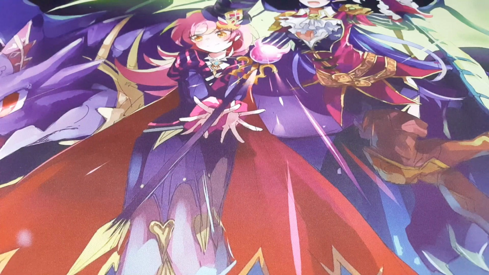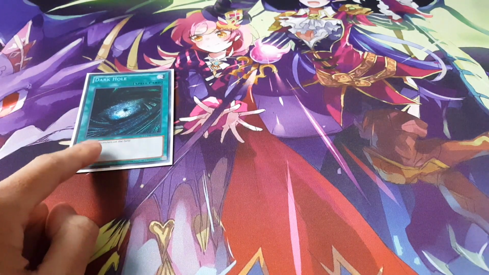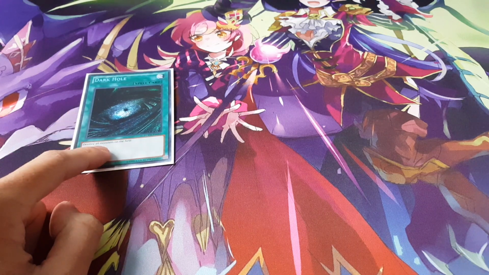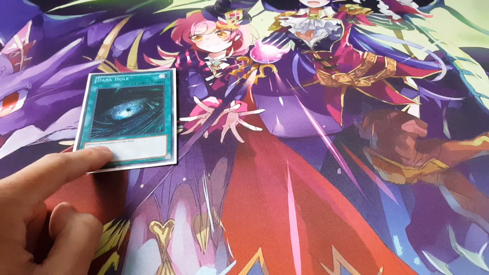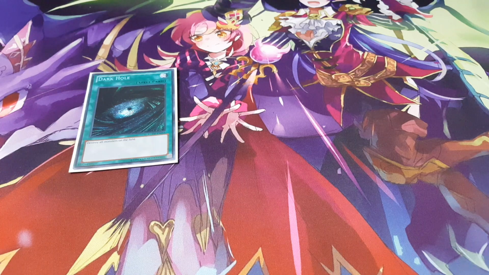Moving on, we're playing more so a bit of a techie kind of thing. We're playing here a Dark Hole. Now, if you're wondering why am I not playing Raigeki, well, Raigeki doesn't actually combo off. Dark Hole is actually a combo card that allows you to work things out. So you could destroy your own Kozmos and then chain off by floating into your lower ones, which definitely just works out really well here.